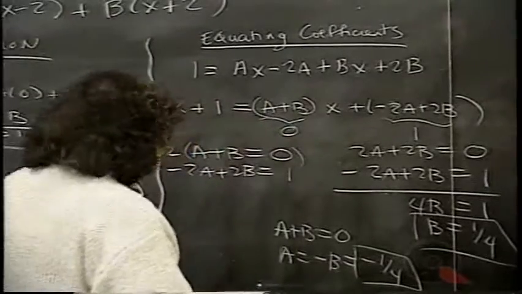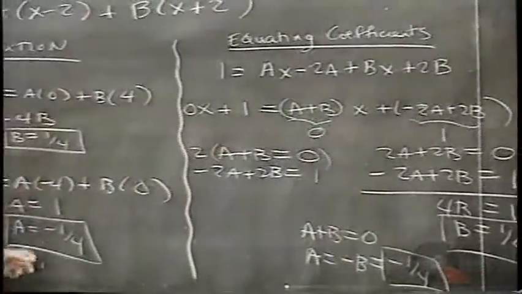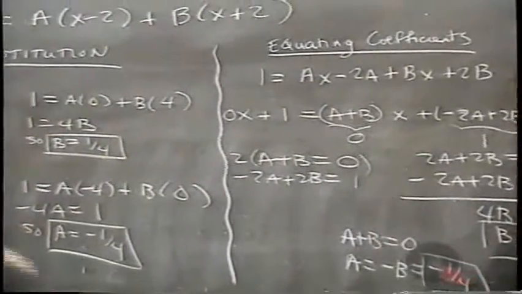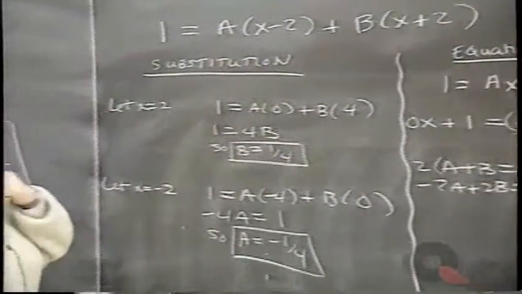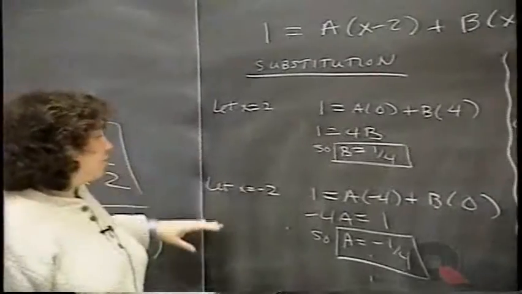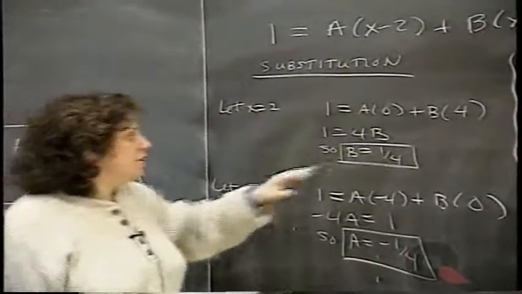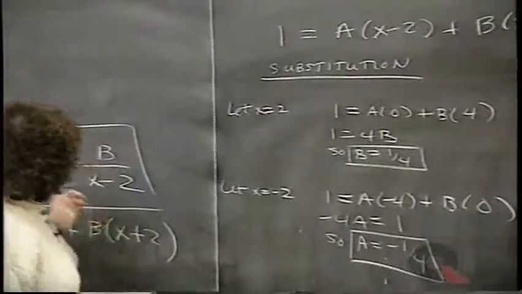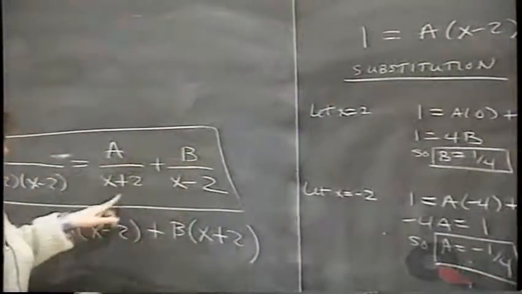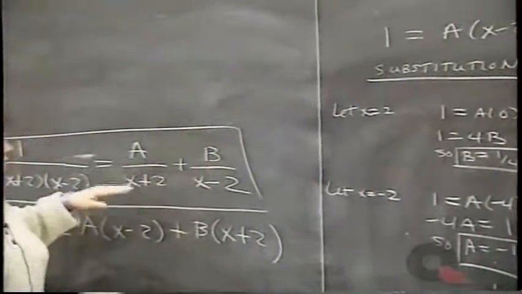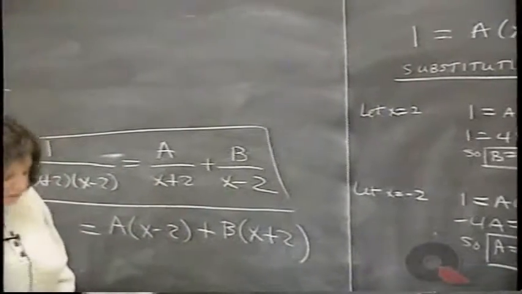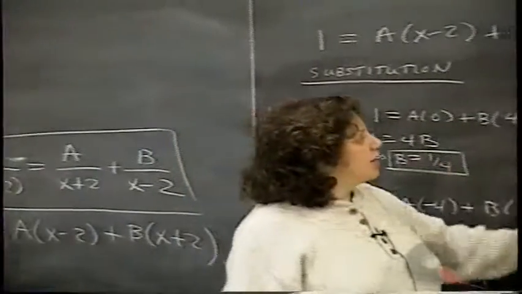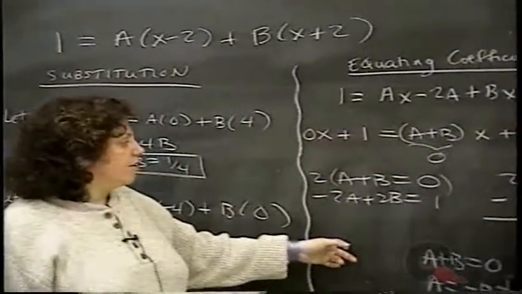The same information that we had before. A is minus 1/4, b is equal to 1/4. Now, generally, when you're learning partial fractions for the first time, you really love the substitution method. It seems much easier than equating coefficients, but that is only when you have these linear, non-repeated factors. Once the linear factors are repeated, or you have quadratic factors, then it turns out the equating coefficient method is generally better. And we're going to see another example later on.